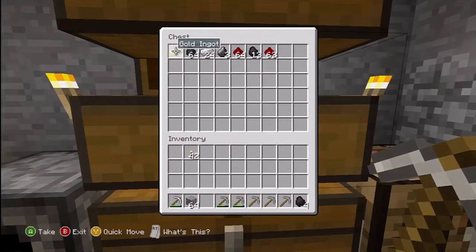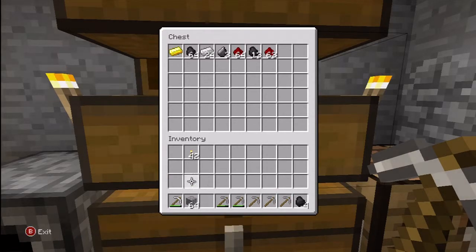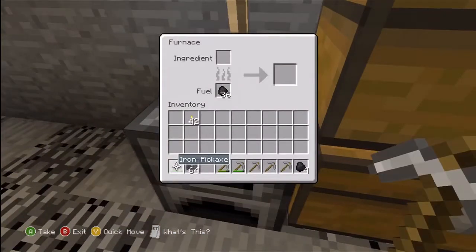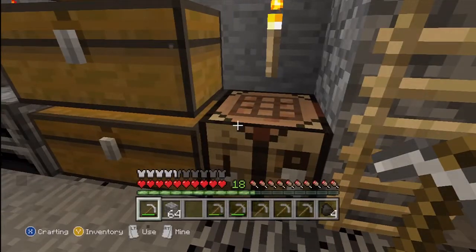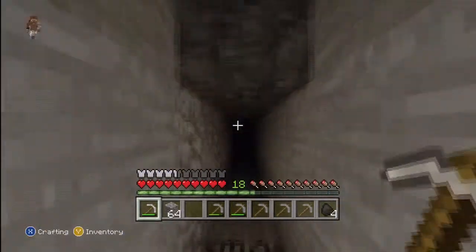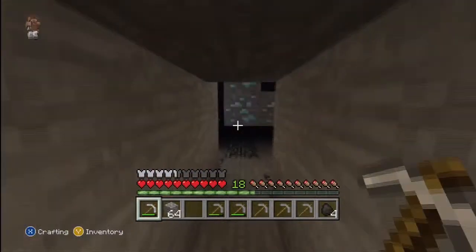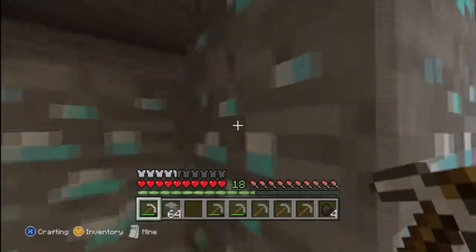Now, I have found, as you can see right here, gold. I found a good amount of iron, a lot of redstone, which I've never really used. It looks like I'm going to have to start learning, but there's also something else. Something more than gold. Let's adventure down here! Oh yeah! Look at that, look at that, look at that.